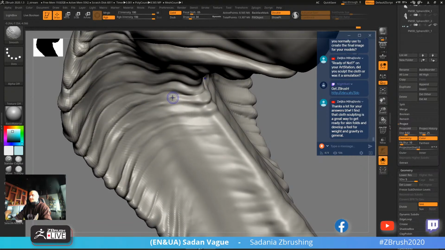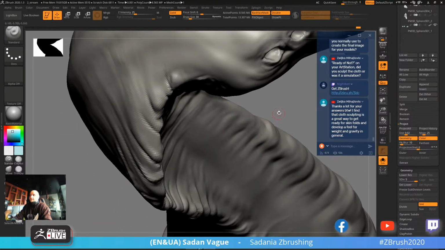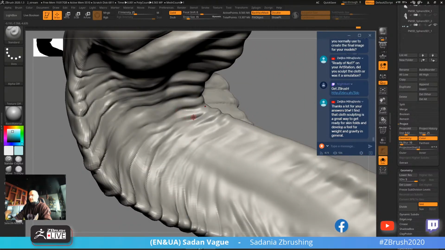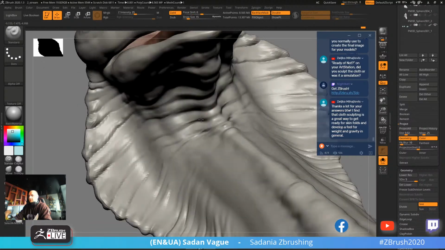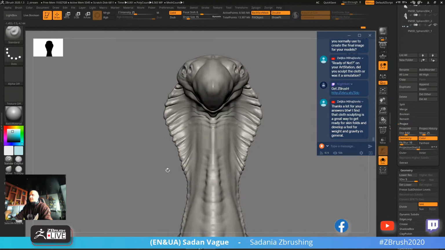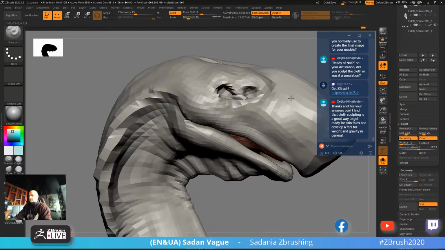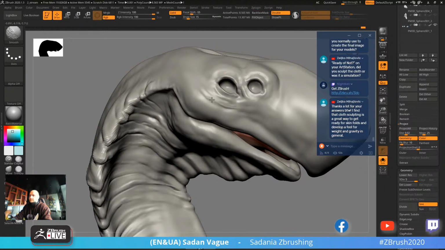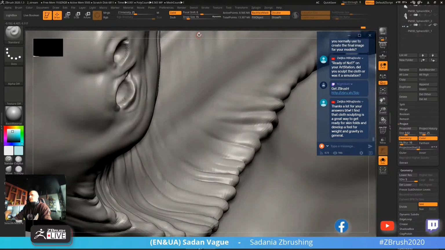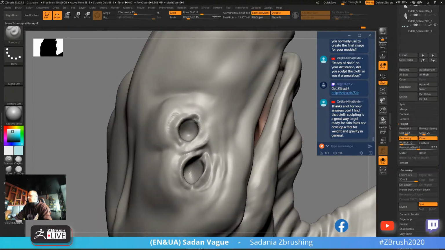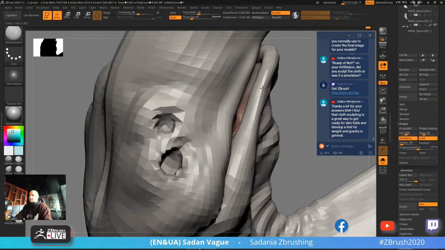So yeah, that's my thing. I want to see the final result right now. If I finish this, I want to see the finished result right now. So that's why I have to spend some time on UVs, on Substance Painter, some work to get all the maps I need.